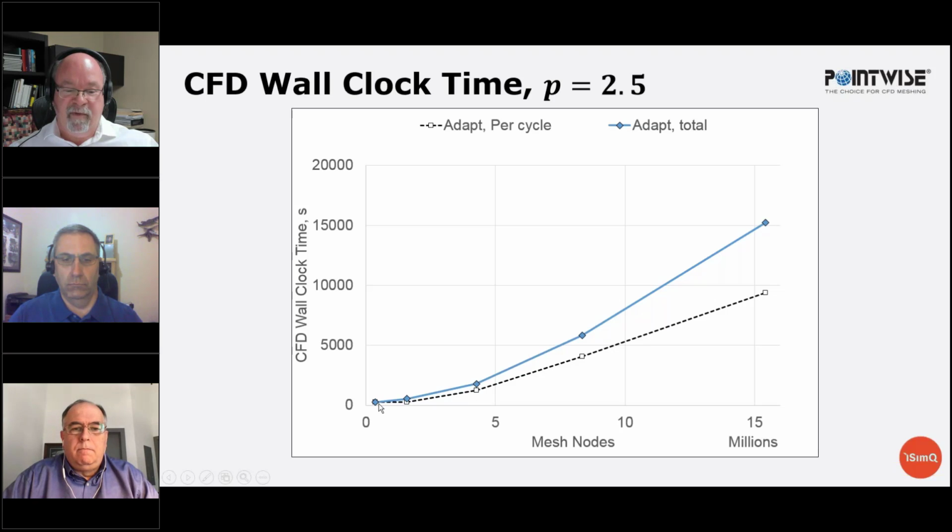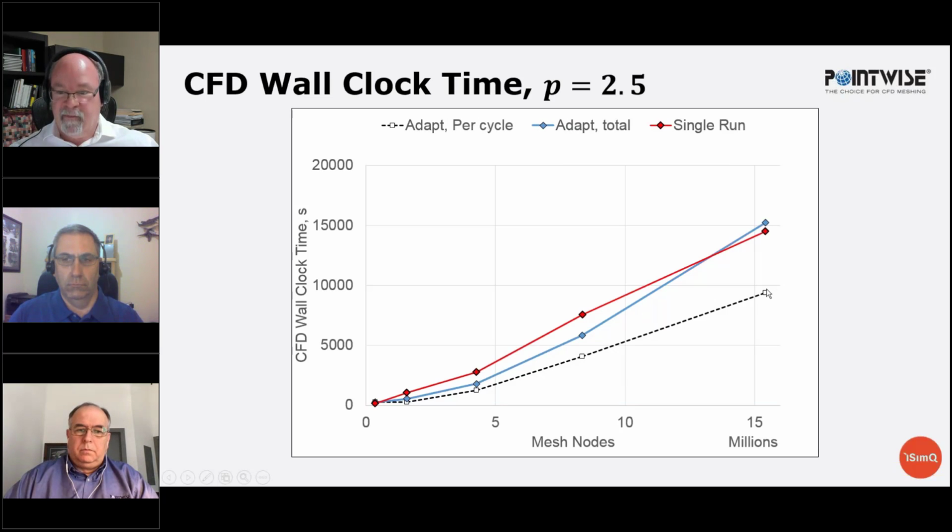Now you get a bit of a multi-grid effect here. These first meshes are very quick because they're coarse, and it seeds the next solution with a finer mesh with almost the right solution, just has to touch it up a bit where you've added some resolution. Now, quite shockingly, for this case, if you took any one of these meshes, so suppose you took this mesh right here, that's around 8 million cells, 8 million nodes, and you just solved on that mesh from initial conditions, that's what this red dot is right here.